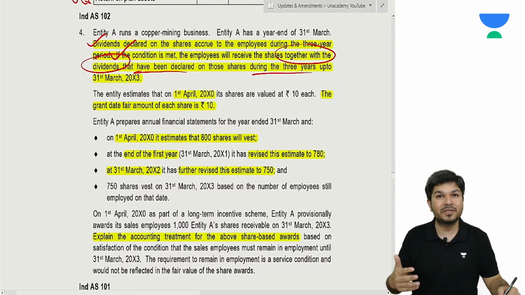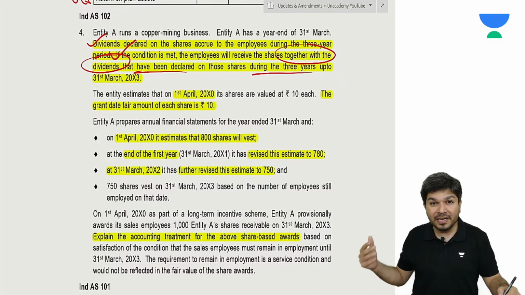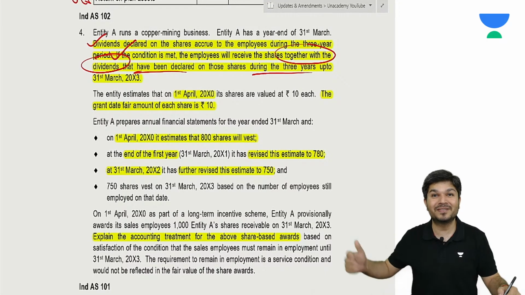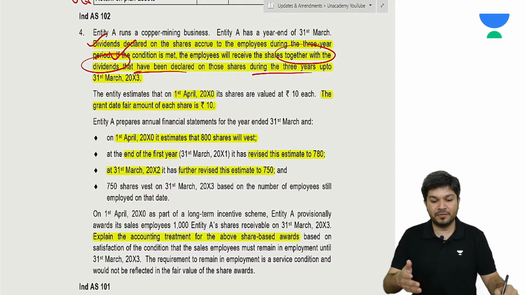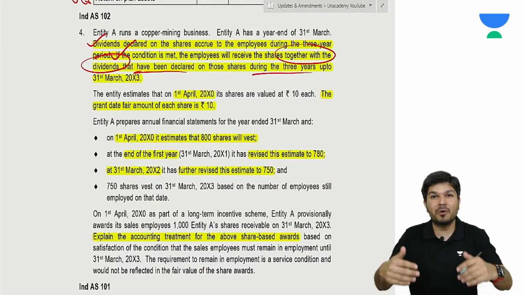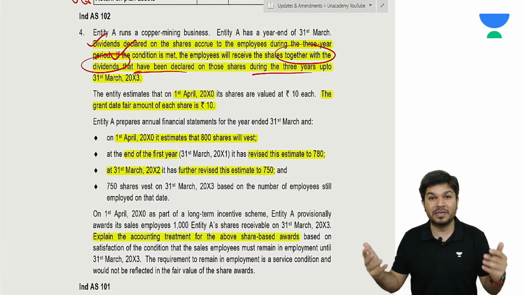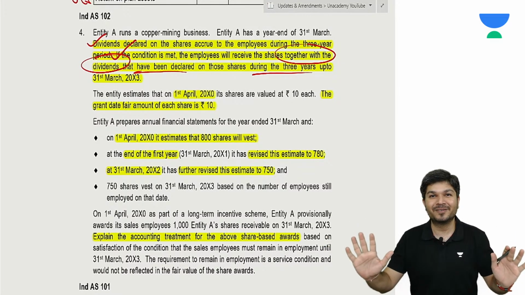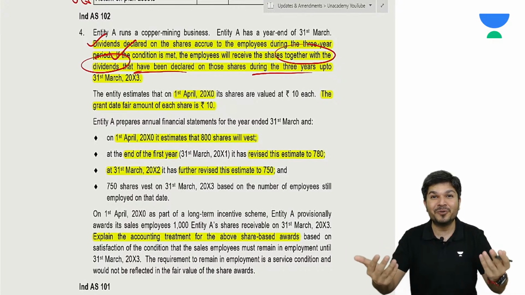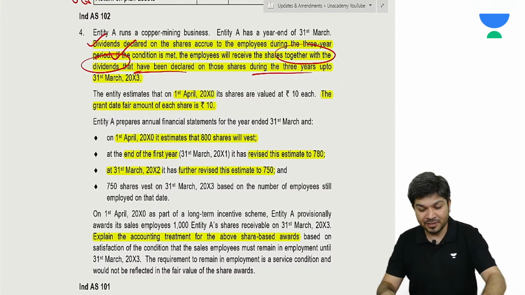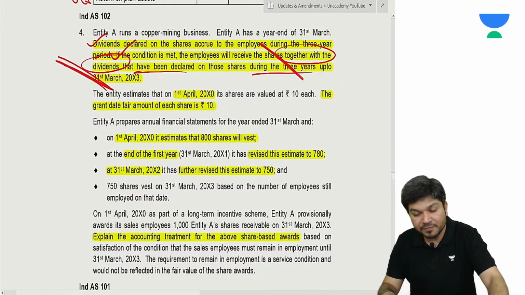So you have to stay for 3 years, you will get the shares, plus you will get any dividends which have been declared during these 3 years. Yes, no? Now, if you just check the entire question, there's nothing about dividend given later. They said you will be entitled to dividend. How much dividend is there? Nothing. So in the entire question no information about dividend is there. So this is just to confuse you.